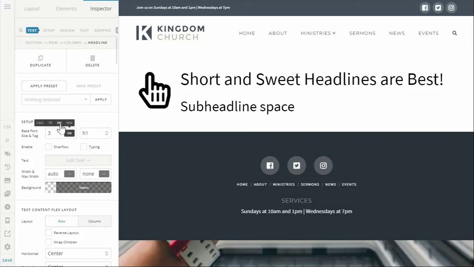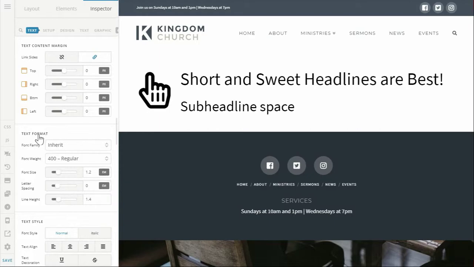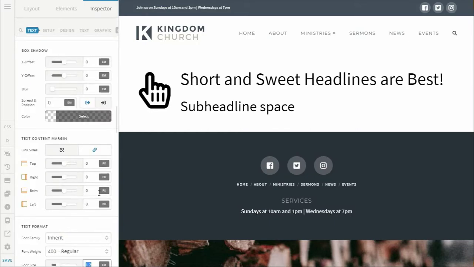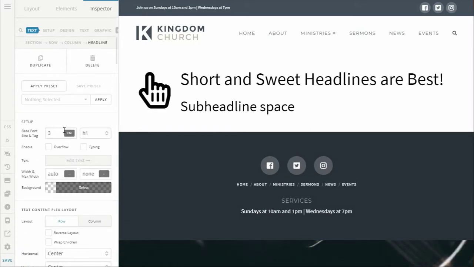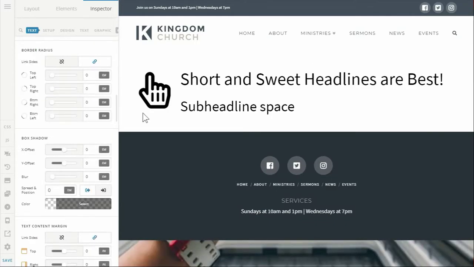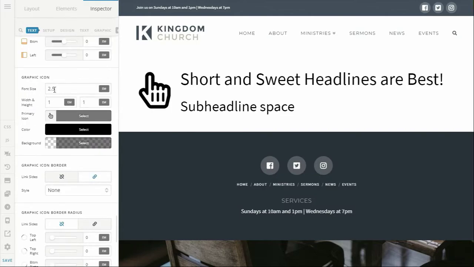This doesn't matter here, and what matters is the font size unit of the primary text. It must not be px because this is not scalable. So 1.2 EMs here is related to the base font size. So if you increase the base font size, it will also increase the size of the elements, provided that they are scalable. And as you can see, the font size of the graphic icon here is also in EMs.